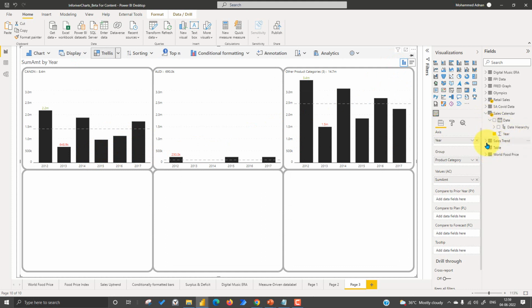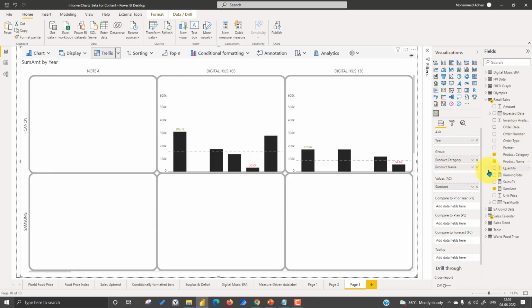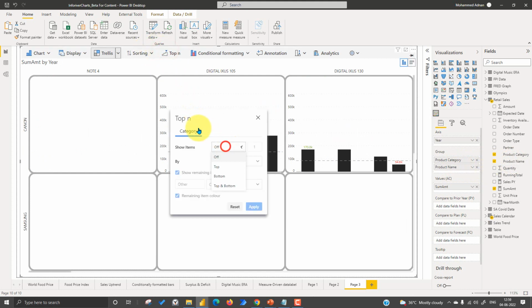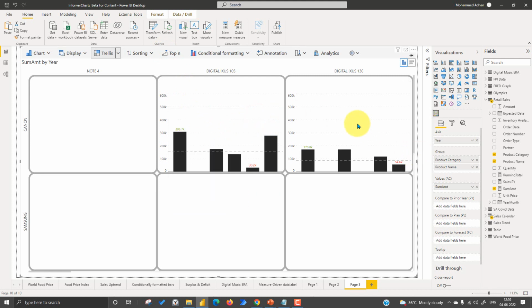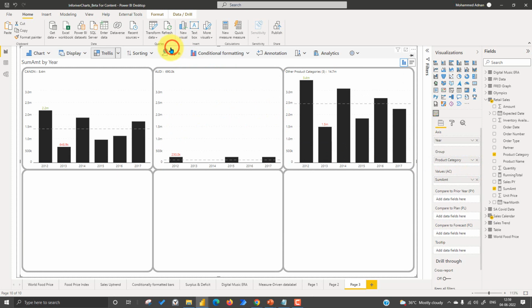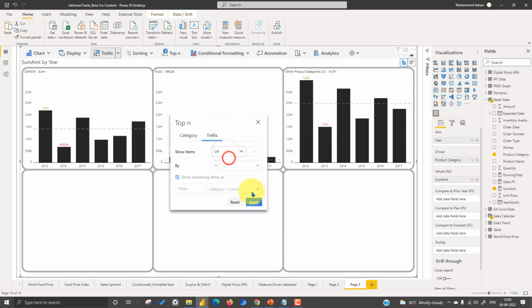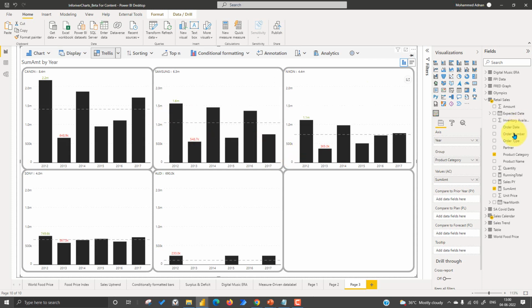And if I want to tell you one thing about this multi drill through, if I just click on this, and what else we have here, let's assume I'm going to add the group here as a product name, and forget about this top end. Let's turn this off. Yeah, so this is actually going further down here. If I clear this one and remove this top end, again turned off, and click apply, we are back to normal now. And now I'm adding a product name here.